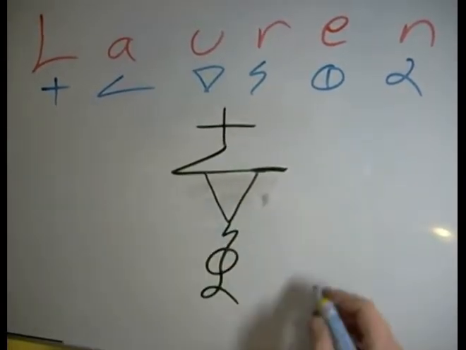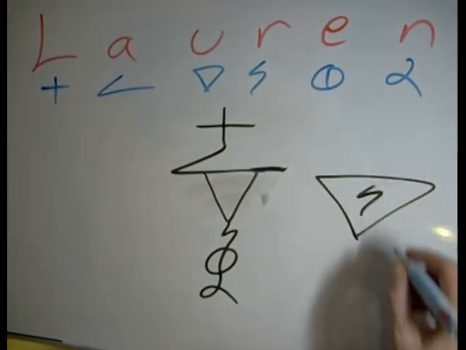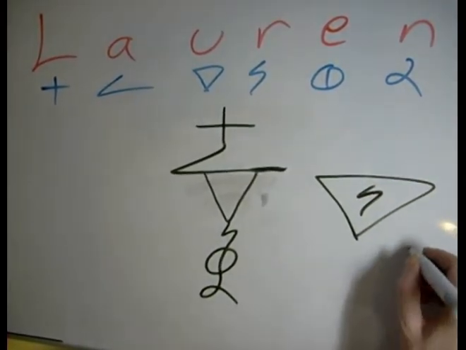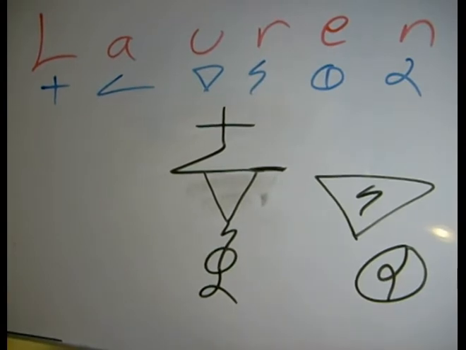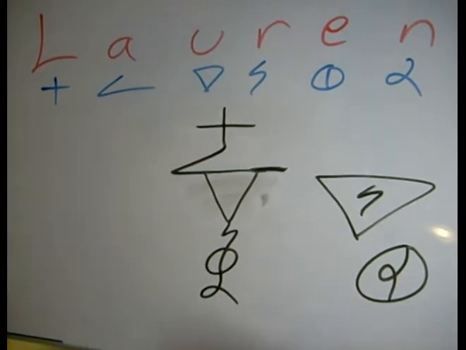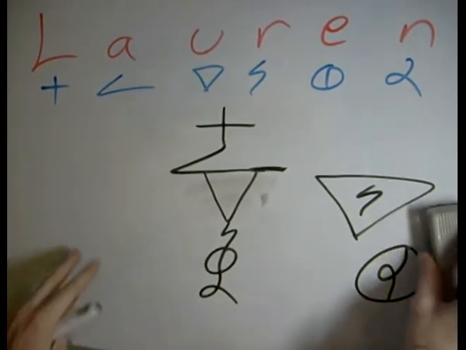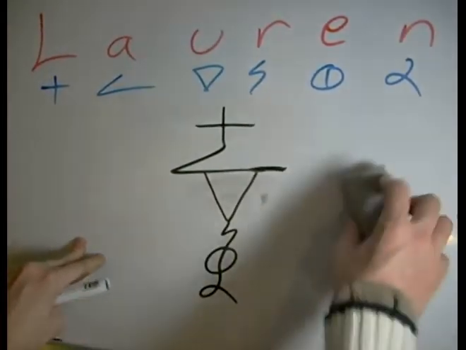What else do we have? We could try putting the R inside of the U. We could put the N inside of the E, but I never use these combinations myself. I'm not a fan of the loops inside of the circles. Especially when you're writing fast, if you don't do it right, you can really screw it up.